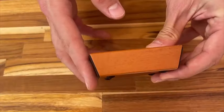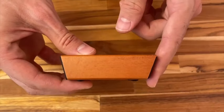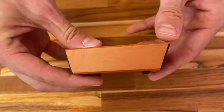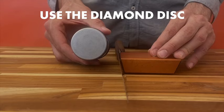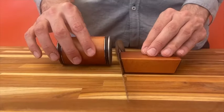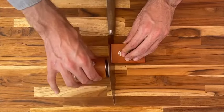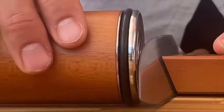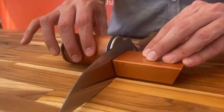Introducing the Tumblr Rolling Knife Sharpener, the ultimate solution for effortless knife sharpening in your kitchen. This innovative rolling knife sharpening system is designed to make honing your kitchen knives a breeze. Say goodbye to dull blades and hello to precision with our knife sharpener kit, offering both 15 and 20-degree sharpening options. Experience the ease of sharpening your knives like never before. The Tumblr Rolling Knife Sharpener takes the hassle out of maintaining your kitchen tools, ensuring they are always ready for any culinary task. Whether you're a professional chef or a home cook, the sharpening system is crafted to simplify the sharpening process, making it accessible for everyone.